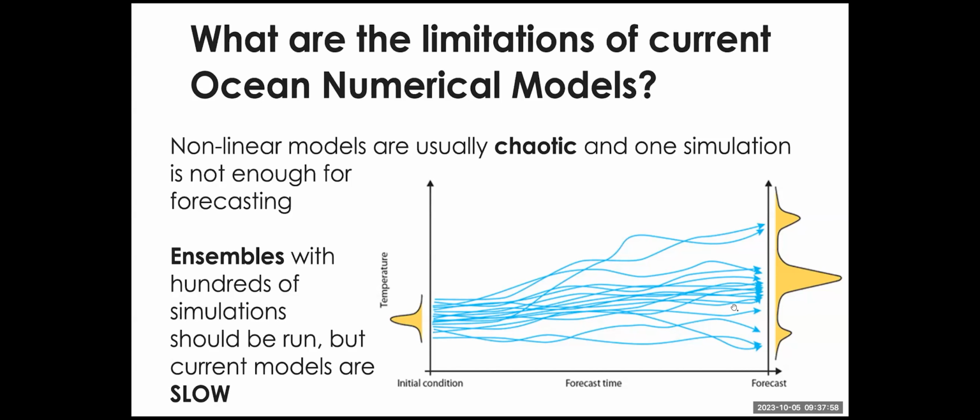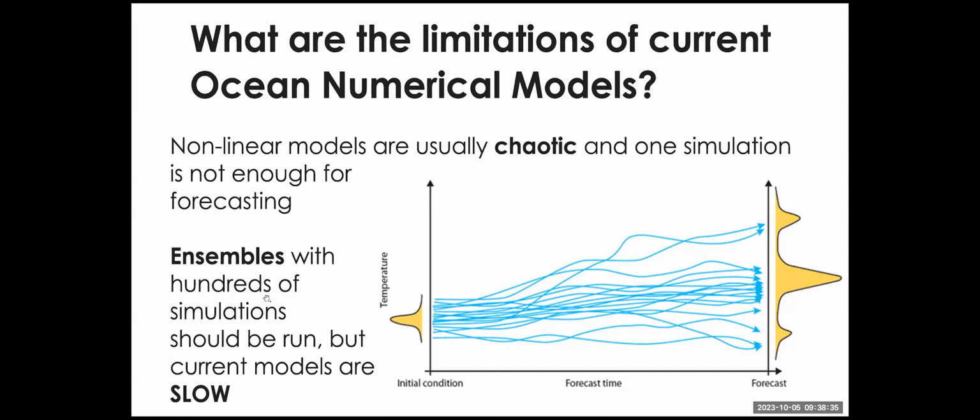So we will have a most probable, most likely result, but with a larger variation than the initial conditions. But then we'll also have some situations, let's call them extreme events, that happen from time to time, but they can be very important. Usually catastrophic events are extreme events, and they happen with low probability. So if we really want to do a good forecasting, we will need to run ensembles of runs, usually on the order of hundreds.